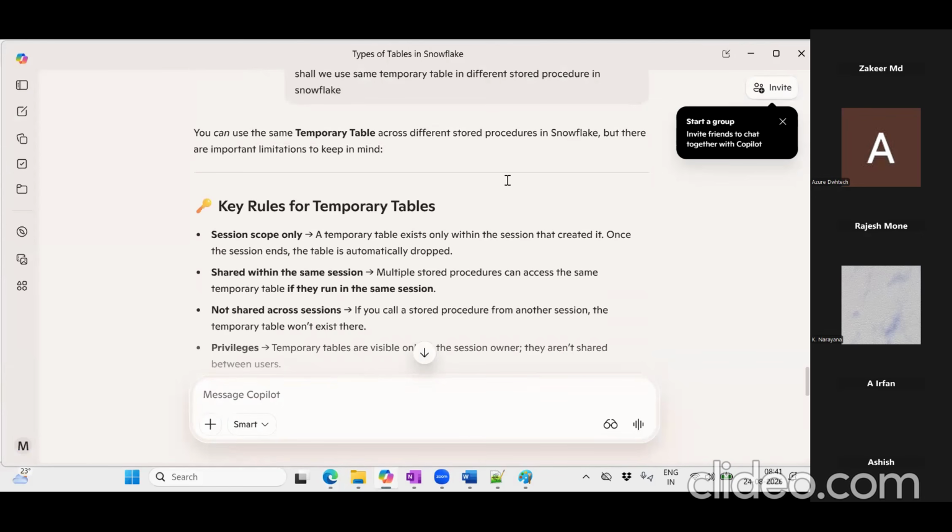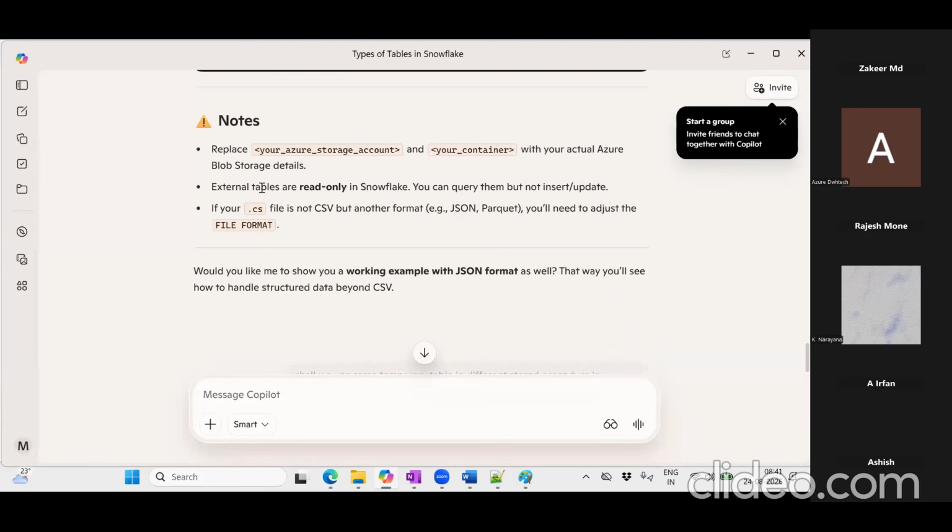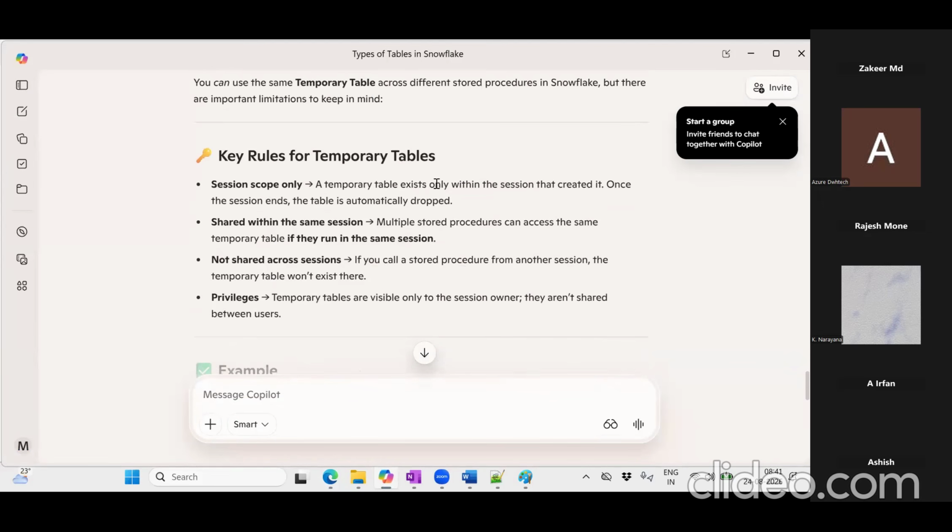You see here, this particular table is only session scope, and a temporary table exists only within the session that created it. Once the session ends, the table is automatically dropped. Multiple stored procedures can access the same temporary table if they run in the same session.